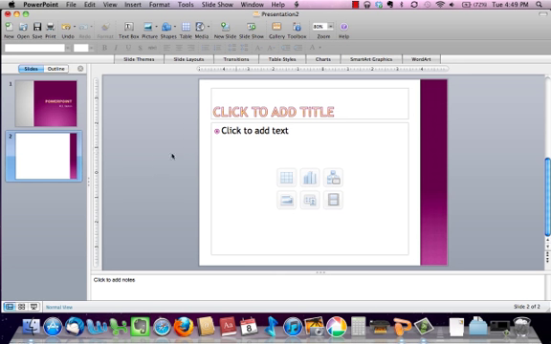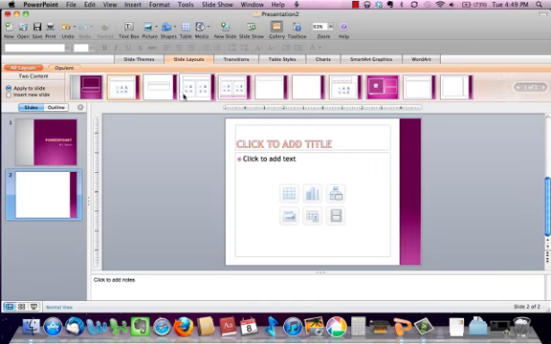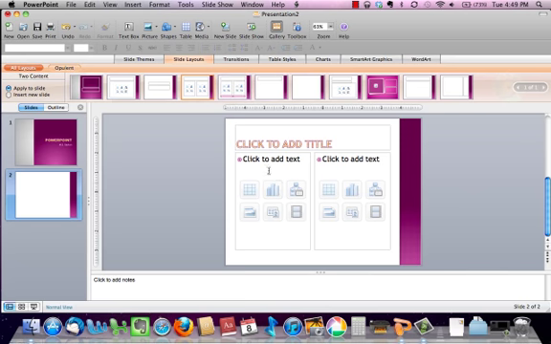And notice that this slide already includes the theme that you chose on the first slide. Every time you add a new slide, that same theme will be applied to the new slides. The default layout for this slide is a title and content slide. You can change the layout of the slide by clicking Slide Layouts again under the toolbar. If you want to just have a title and text, you can stick with this slide layout, or if you want to have a title and text and a picture, you can choose the two content slide layout. So let's choose this one and try this out.